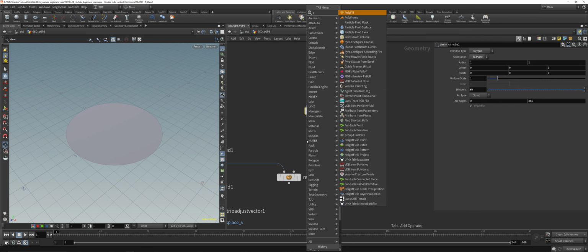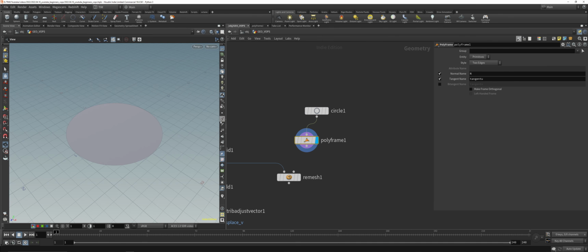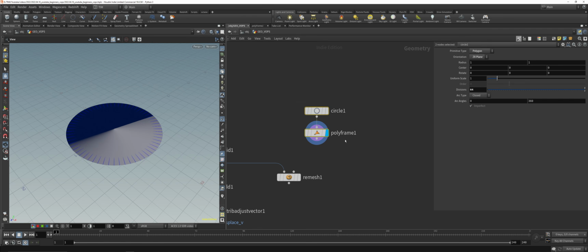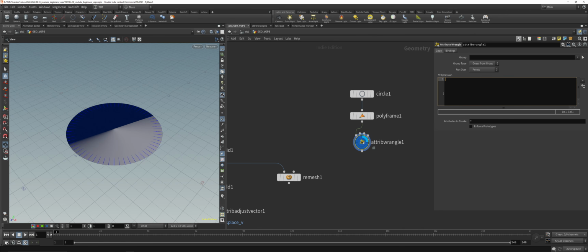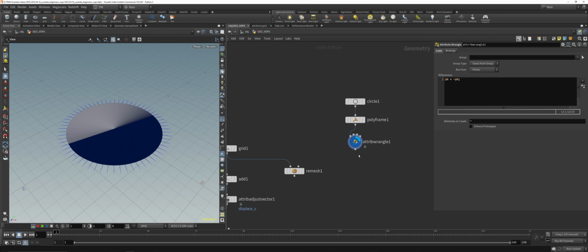Let's place down a polyframe. Let's go on tangent N. Let's make a quick wrangle and reverse the normal: @N = -@N. So we will reverse the normals here.